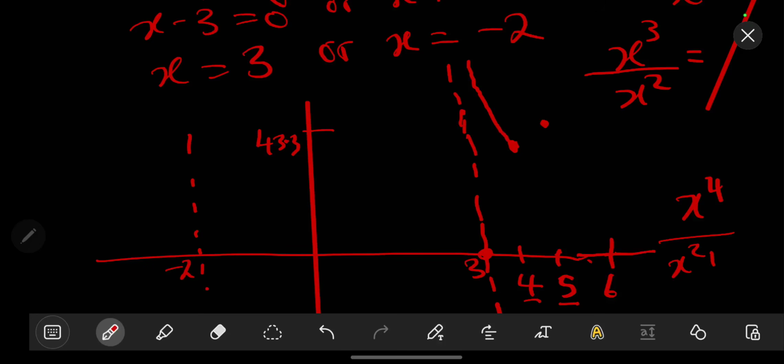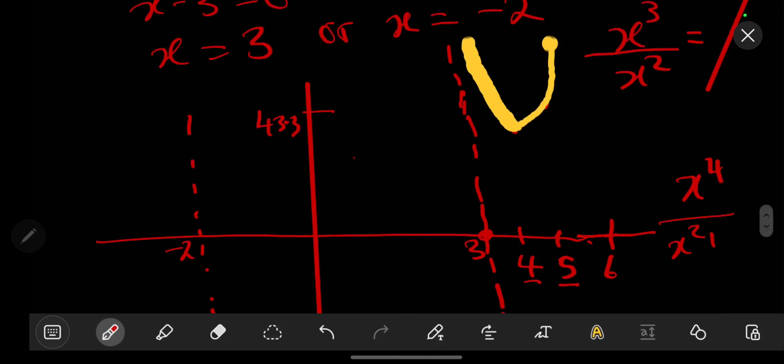Since this is a quadratic and your x to the power 4 is positive, it simply means to say your graph shall be able to go upwards because everything is positive there. Just to add more light on what I mean, if you have x to the power 4 plus 4 over x minus 3 and x plus 2, all these are positive. So meaning to say if they are positive, the graph will open upwards like that.